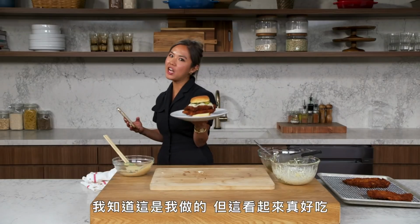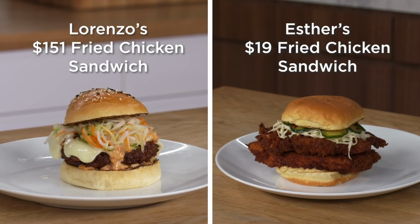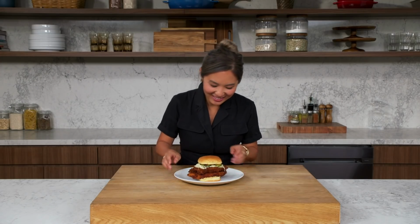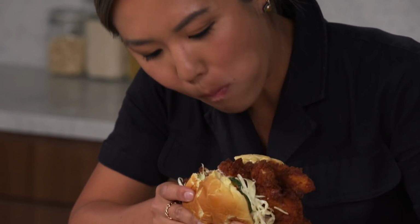Let's do it. I know I made it, but that looks good. It looks a little bit intimidating. I should have thought of that when I was assembling the sandwich. Oh my God.